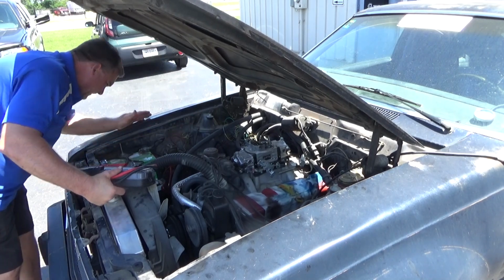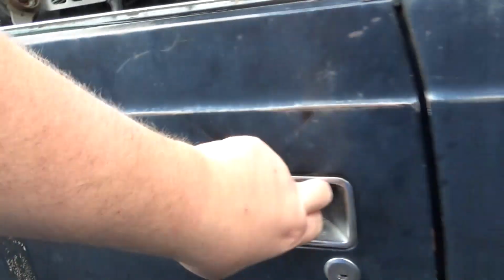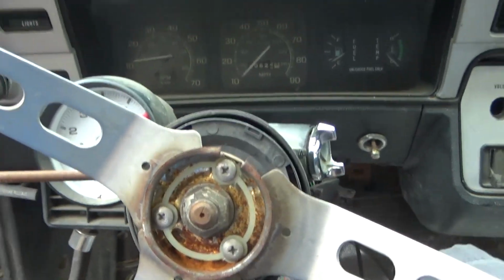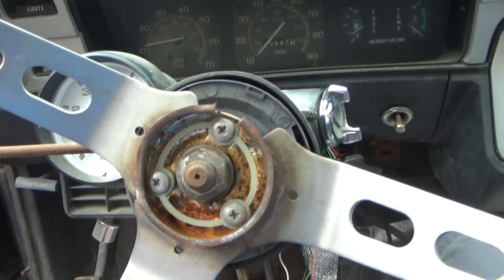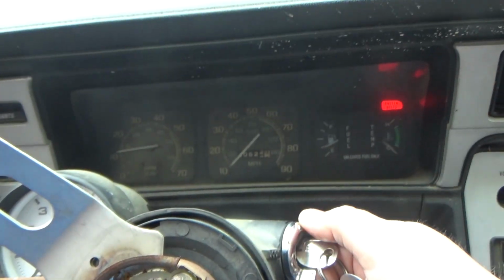Remember what year we stuck that in this thing? Probably 3 years ago. Oh, yep, definitely left the windows down in the rainstorm. That's gonna be wet pants for me. Let's see if she fires up.